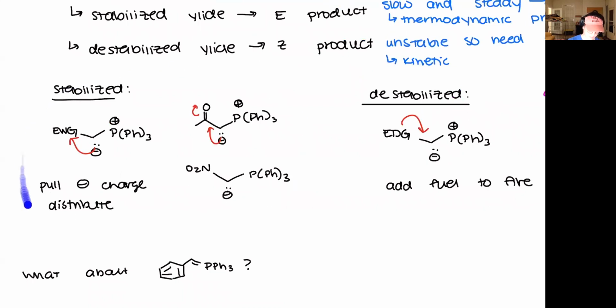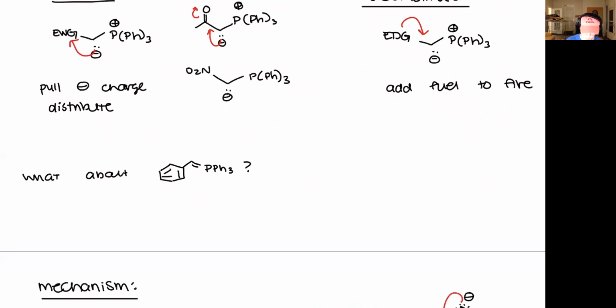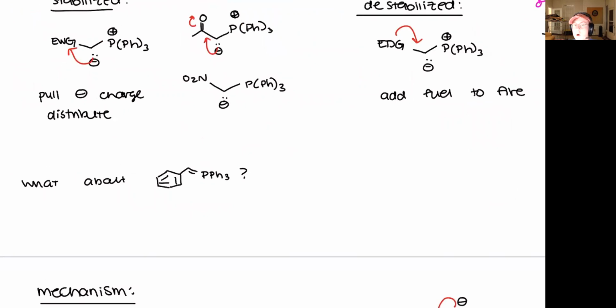Whereas the stabilized ylid can be a little bit more picky and form the thermodynamically more favorable E alkene product. So this is actually an example that I feel is a really good one because we have to ask ourselves, not only is there resonance, but is there good resonance, right? Everything on this is a spectrum. It's not like we'll only get E and only get Z. We will form a mixture of both. In some cases, we may form more of the E alkene than in another case, and we may form more of the Z alkene than in another case.